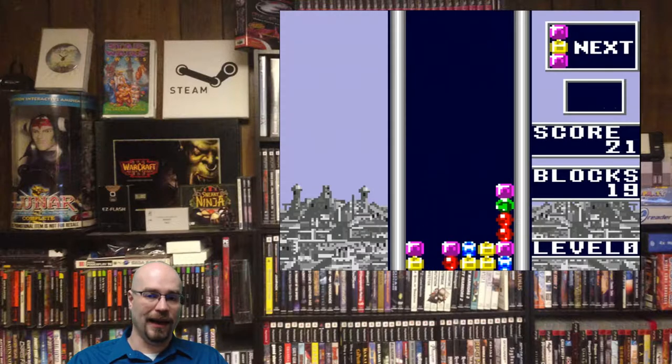Columns was a great game — I absolutely loved it. It was a little bit ahead of its time. I think the Game Gear was ahead of its time in general, because the full-color backlit display was just really well done. But it was a little too far ahead of its time; the battery life was just so terrible on the device, especially because of the backlighting and everything else.